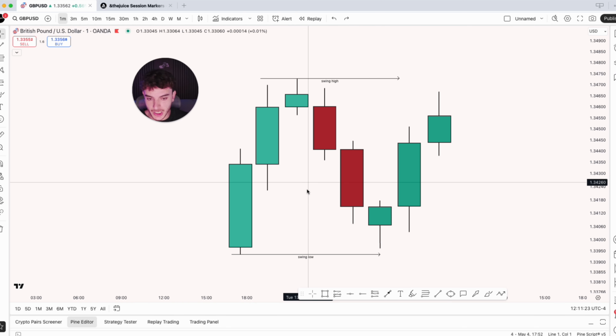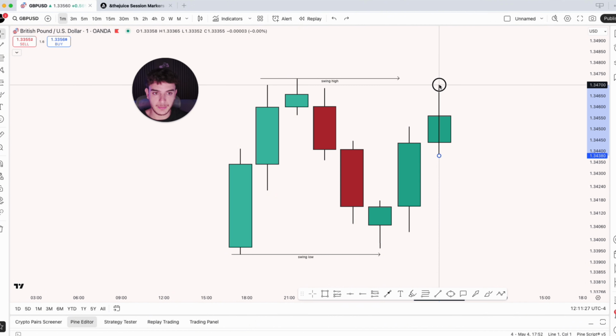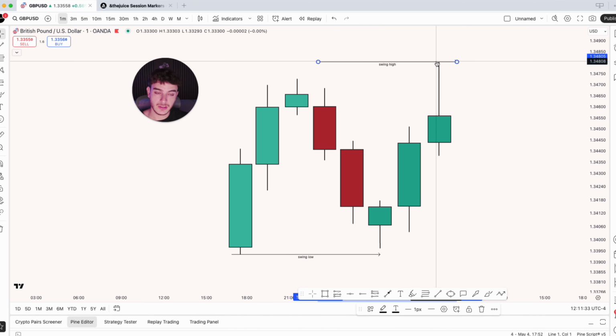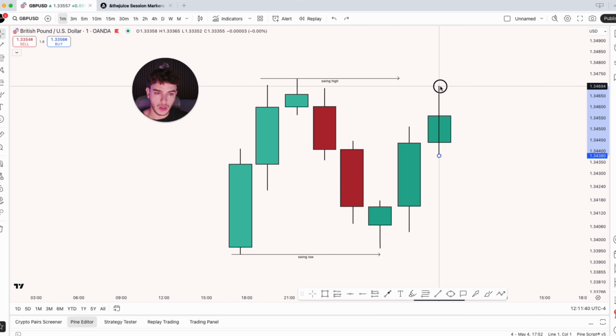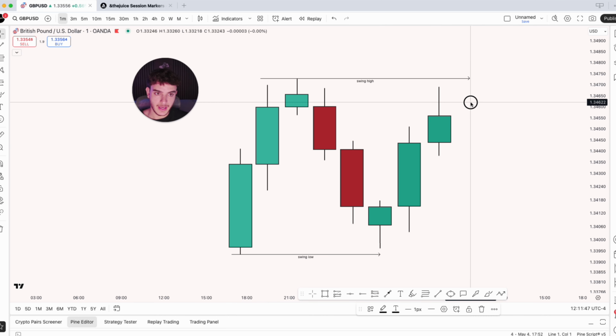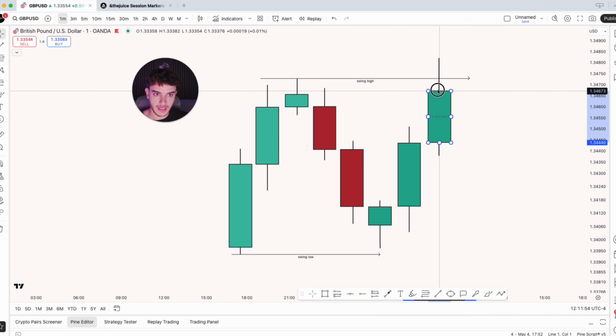Now the swing high changes between the wicks as well. So let's say, for example, this goes up to create a new high like this. This becomes a new swing high, but this does not say that now buyers are in control, because this is what you need to focus on, and this will save you a lot of money on the charts. Let's say this candlestick over here has the swing high and it has wicked into it over here, but you did not realize that the candlestick hasn't closed yet.